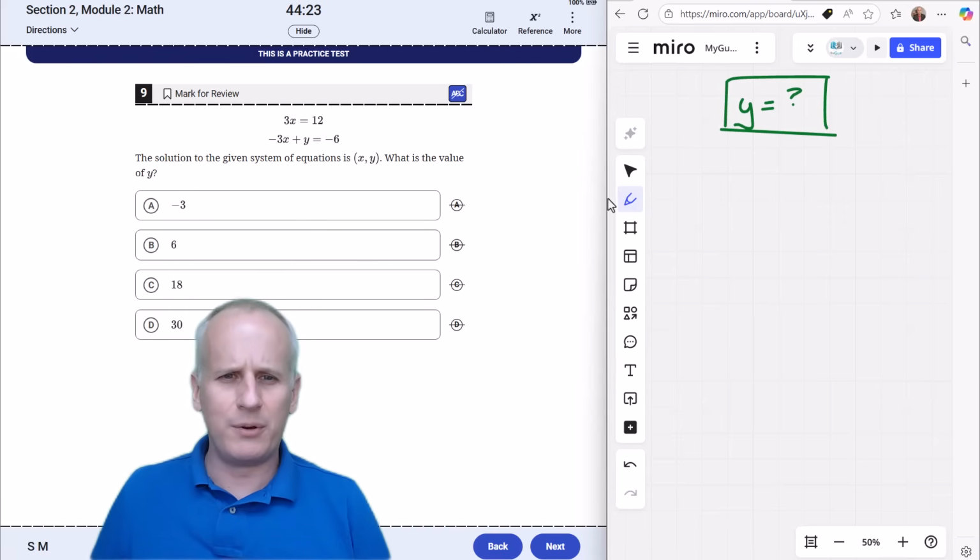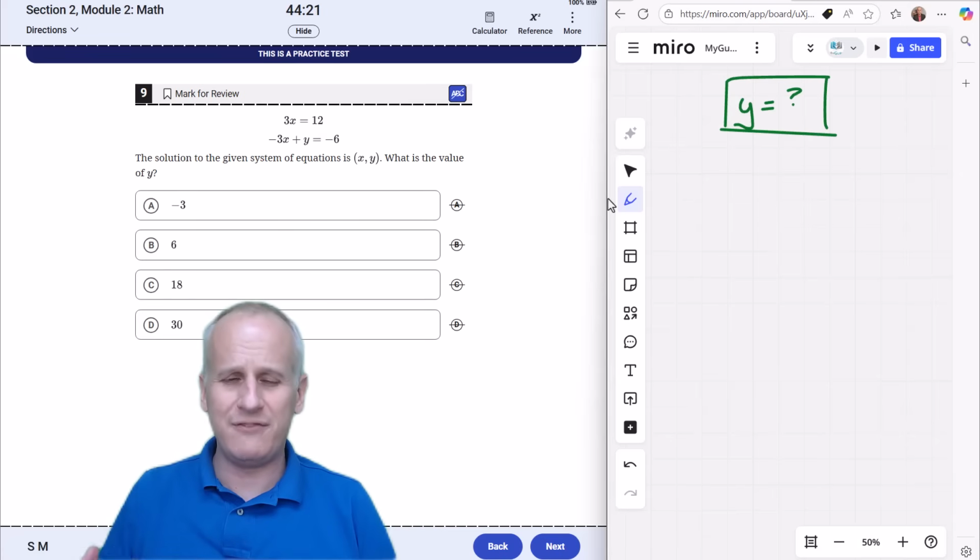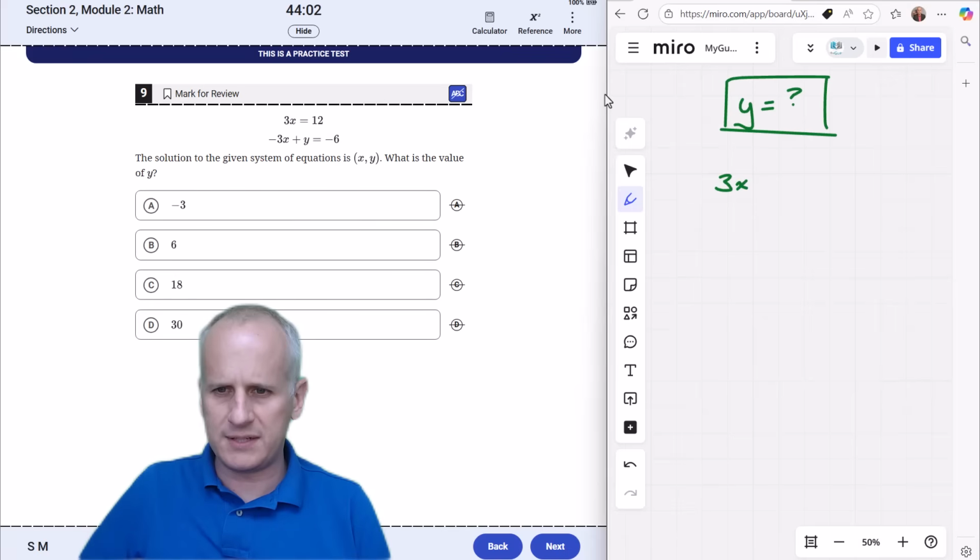And here, we're being asked for that value of y, and we've been given two equations. And it's at your discretion whether you believe that setting it up as a system of equations, meaning adding the two equations together to just isolate for y, or substitution is fastest. It's an entirely 6 of one, half dozen the other structure with this problem. My preference generally, though, is going to be the system of equations.